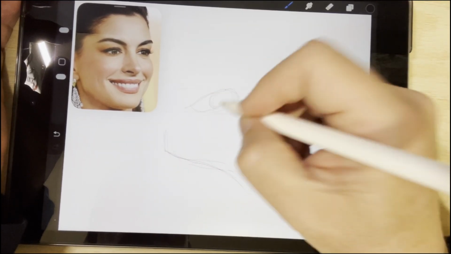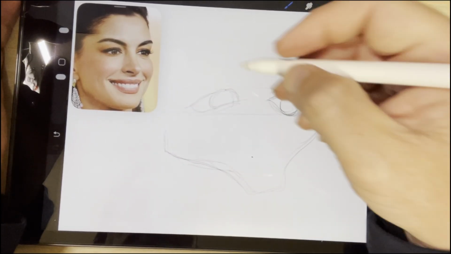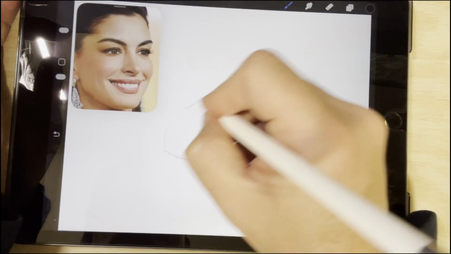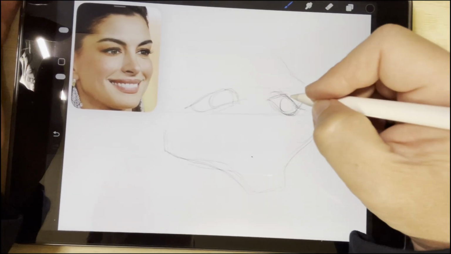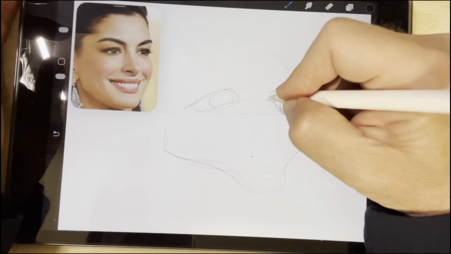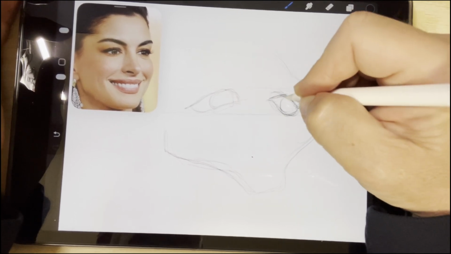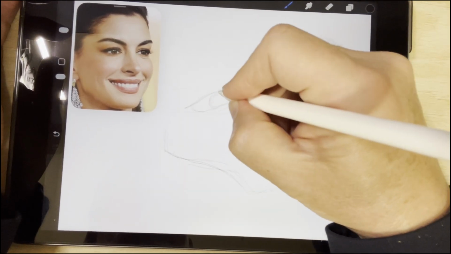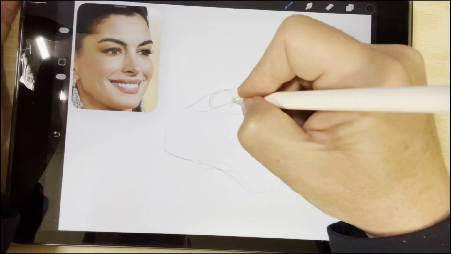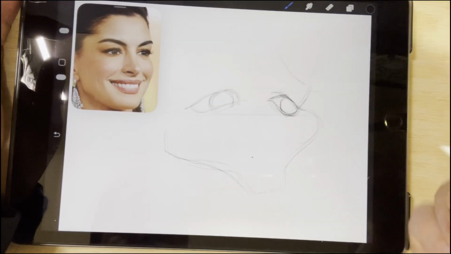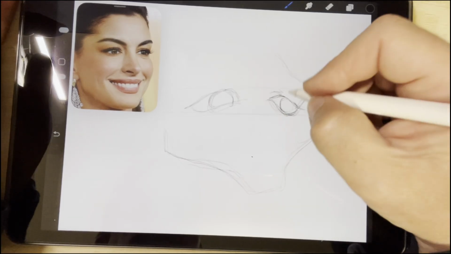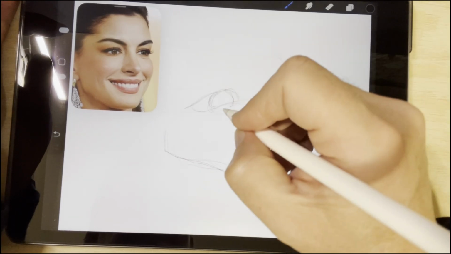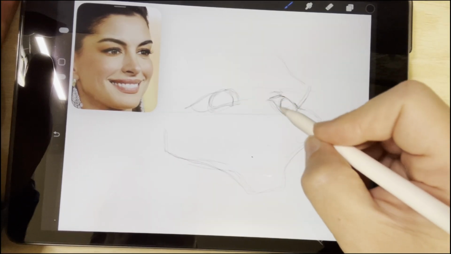A lot of times when I'm drawing eyes with an exaggerated downward droop to them, or with an exaggerated upward point to the ends, the challenge that gives me is that I have a hard time placing the pupils in a way that makes them look like they're looking in the same direction relative to the slope of the top of the eye. They'll look like they're pointing in two different directions if I put them both in the exact same place.